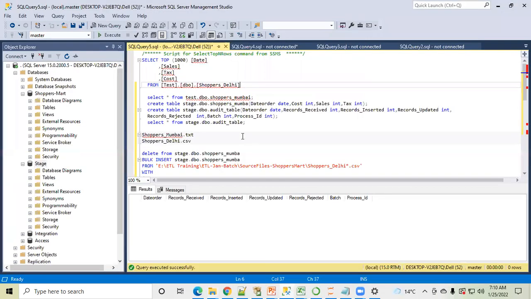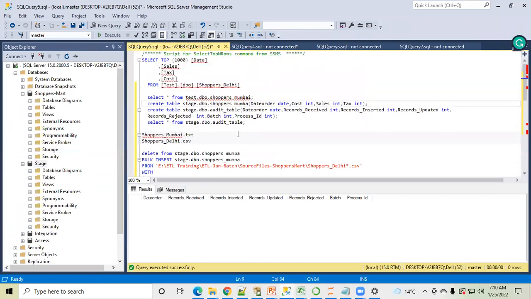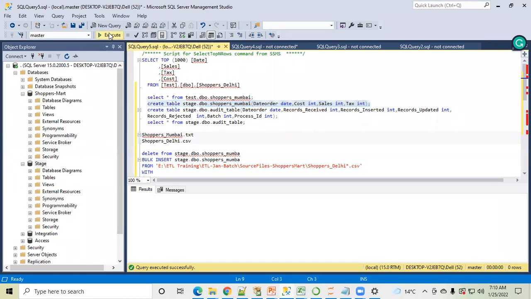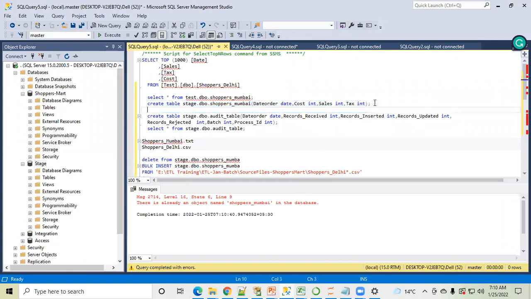Let me clear this table as well. Shoppers Delhi. I have saved it as Delhi only. Let me get a table for Mumbai. This is the table, a separate table for Mumbai. Object name Shoppers Mumbai database.